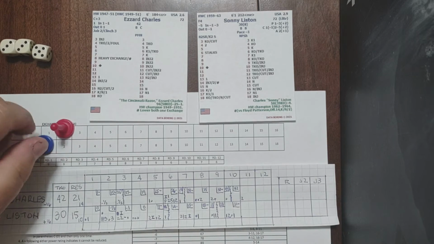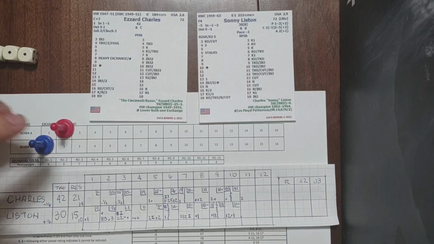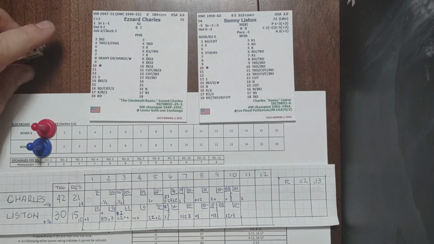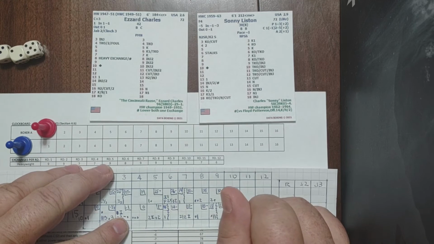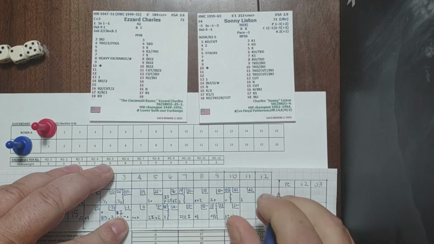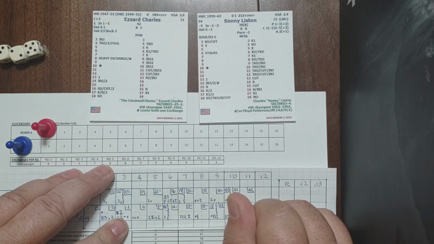Liston, nothing. Charles with a 6 is nothing. And Liston finishes out the round with nothing. So nothing much going on here. This stays at 42. Oh, Charles finally wins a round. Probably maybe first or second round he's won since the 6th.